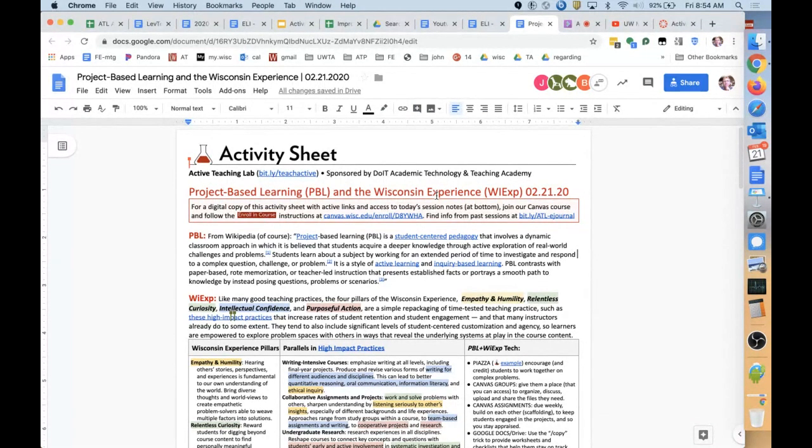Do you know about the Blend at UW? Have you attended the Blend at UW program? No. Okay. Have we been online at UW? So I was going to apply for that for the summer since I've never taught an online course. Just use me as a reference for that, if there's a spot for references, because this is a perfect challenge for that. Opportunity. Yeah. Well, and they're also doing their first summer version of it, which will be more online. So there will be a lot of things you can learn from that experience.